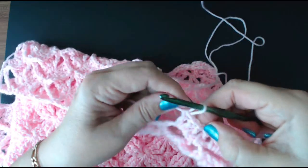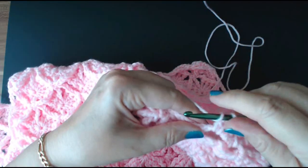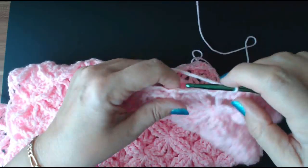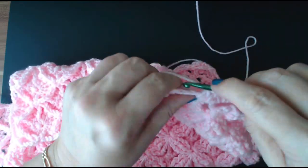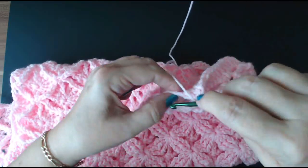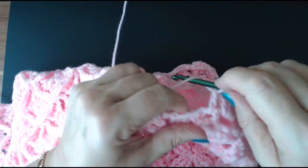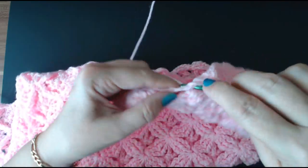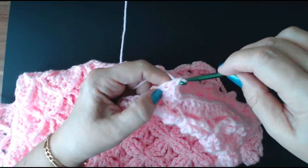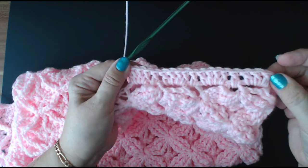I'm just going to do a very simple border. I'll see if three is all right — actually I think I might need four in there. So I'll put four in and see how it goes. One into this space and four into the next space. On into the next space and four into the next space. We'll have a look and see what it looks like. That looks okay — it doesn't look too tight or too slack. So that's what we're going to go with.